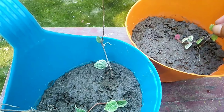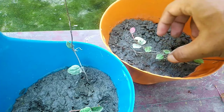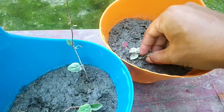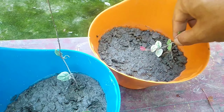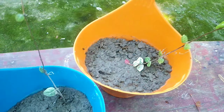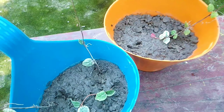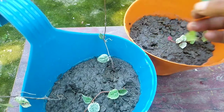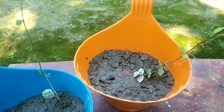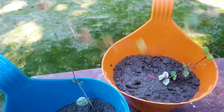Pruning a jasmine vine will work over time to reduce the spread of Asian jasmine. Prune the stems ruthlessly right to the ground, or mow them at ground level to get rid of all the leaves and stems. This fast-growing evergreen vine is appreciated for its ability to quickly cover a patch of land, forming a thick carpet of twining vines even in shady areas.